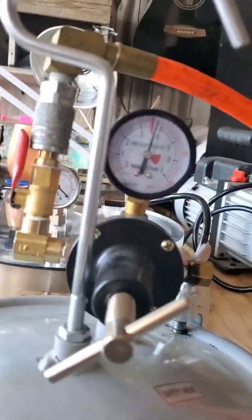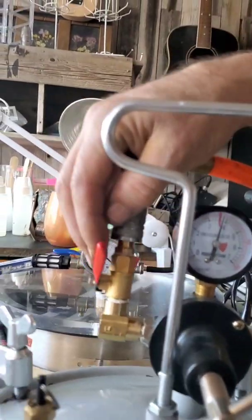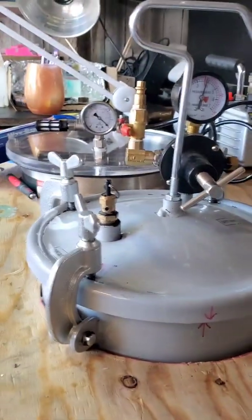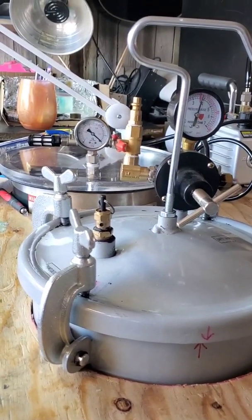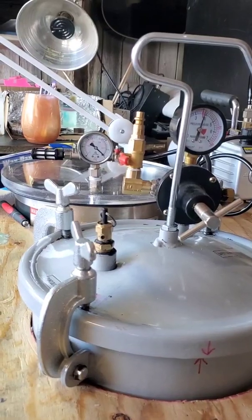Okay, so we're up between about 50 to 53 pounds of pressure. We close the valve and unhook it, and it sits here till tomorrow. And another video will follow. I'll unpot them and unmold them for you so that you can see how that process goes.